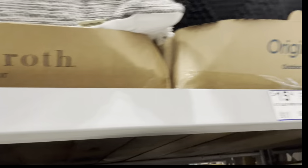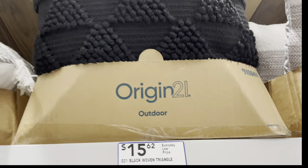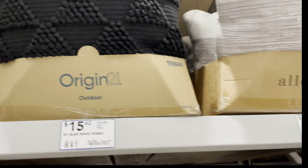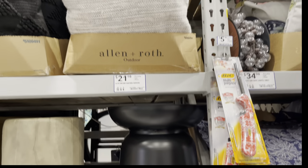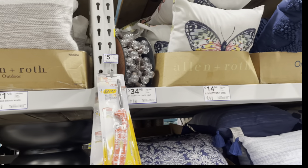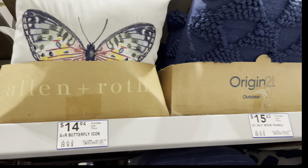I want something to bring out the emerald green that I have. Surprisingly, this pillow I'm showing you guys — the one I just touched — was a very soft pillow. I thought it was going to be really rough. The next one too was just a plain striped one.